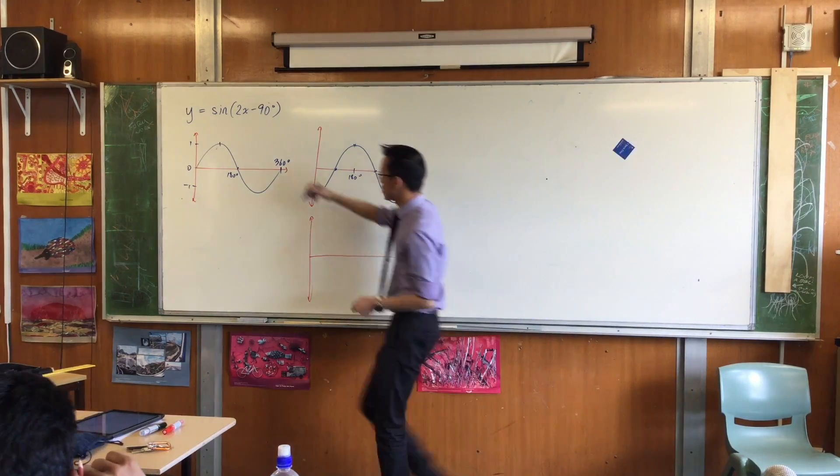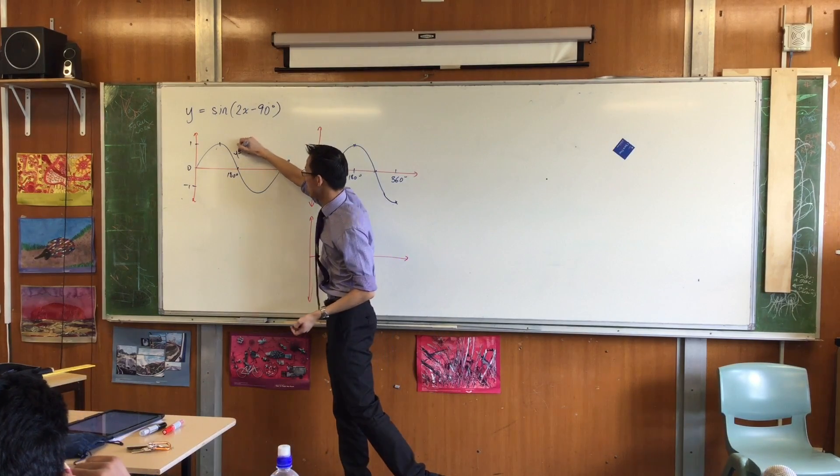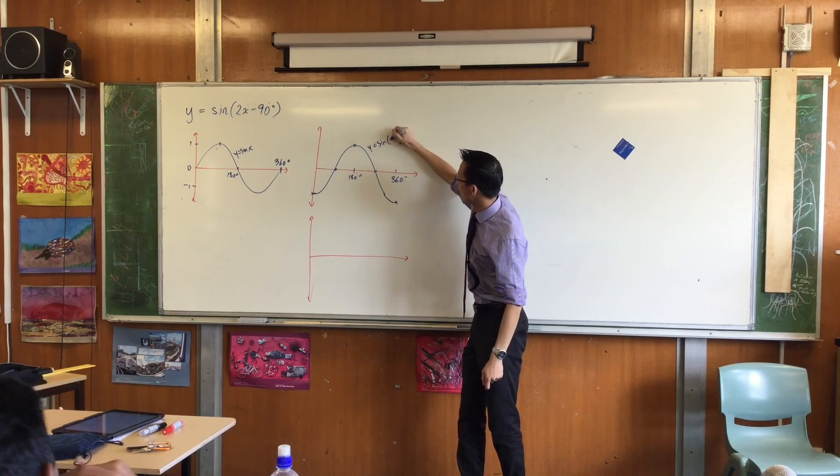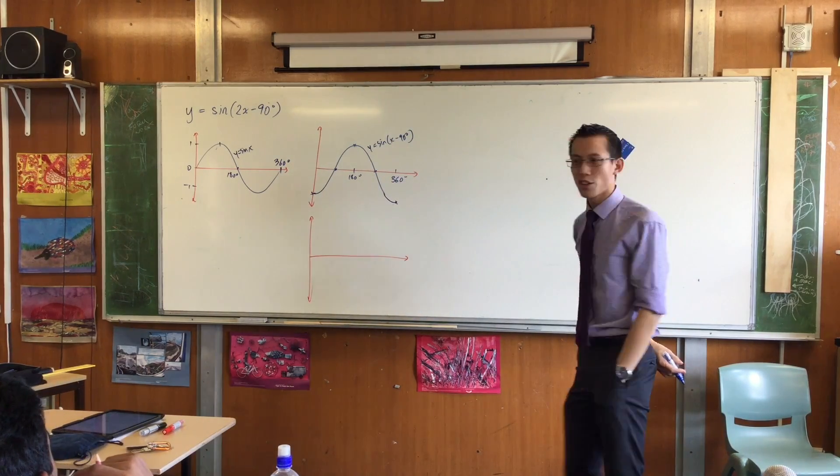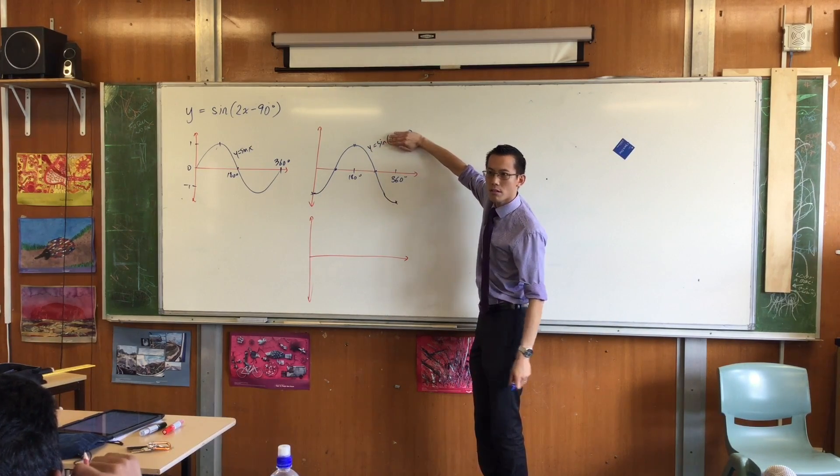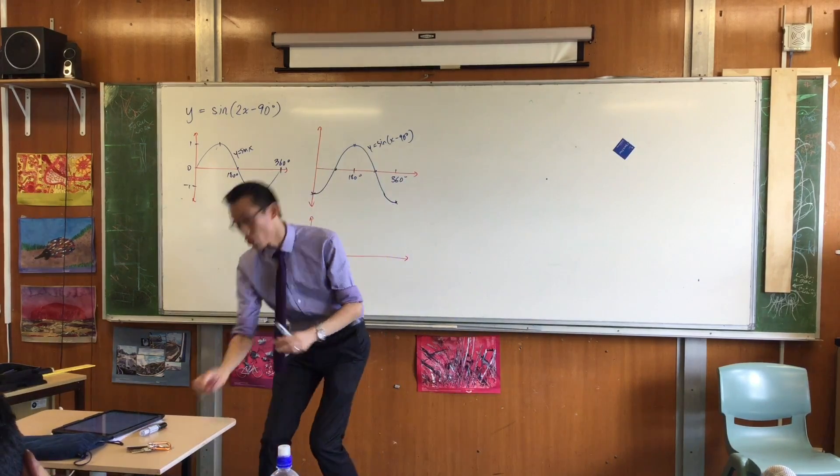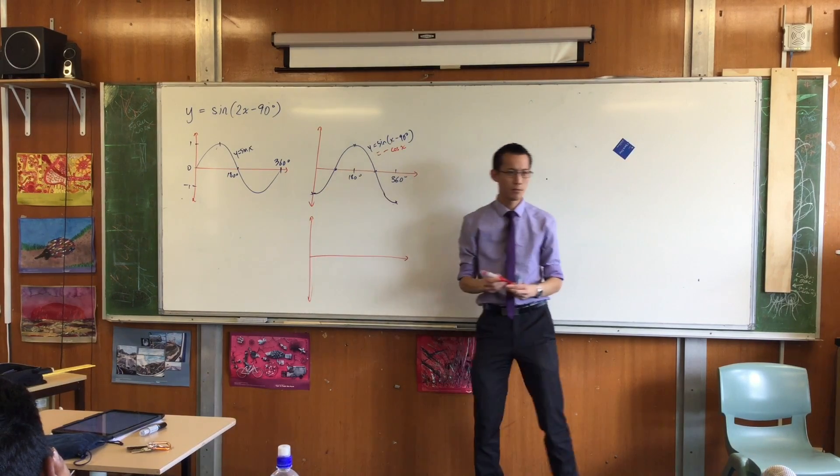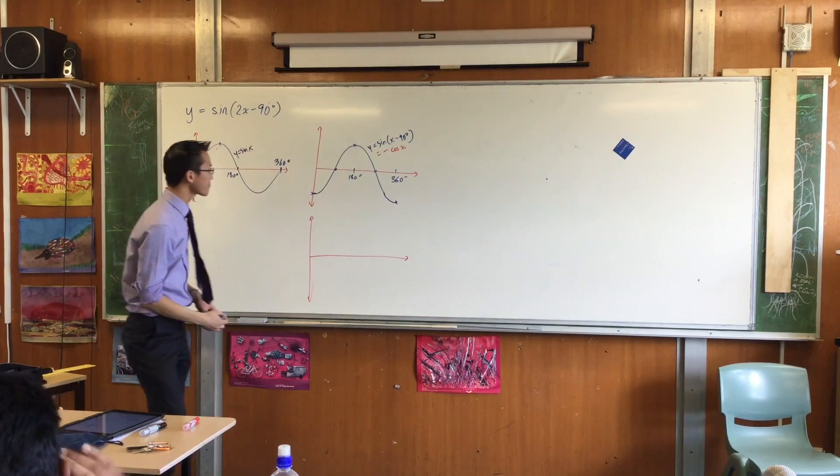Now, by the way, just before we leave off, we should, because we're using all these different support graphs to get to this one, I'm going to label all of them. It's always important to label, but at least this way, I'll know exactly which one is which. This is y equals sine of x minus 90. All I've done is the phase shift. By the way, that's not the only way you can label this graph. What does it look like? If I didn't tell you this, what would you say that looked like? Doesn't it look like an upside down cosine? It is an upside down cosine. So just as a side note, you might as well note that is also equal to negative cos x. That's unusual, but it is true. You can come back to that identity later on.